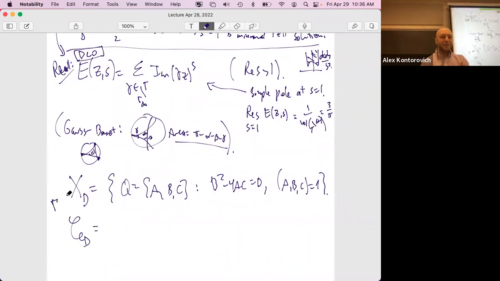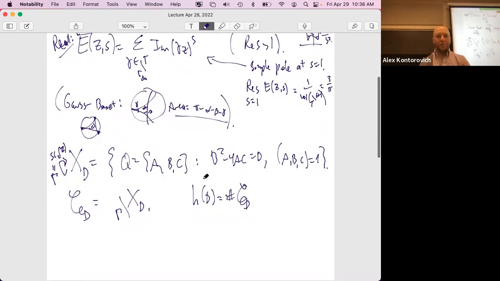There's an action of SL2Z on this space, by composition: Q composed with gamma gives you something else that has the same discriminant, because the determinant of these things is 1. This is in the narrow sense as opposed to GL. So gamma is SL2 or PSL2, depending on the context. So what's the class group? It's this whole set divided by the action of gamma. The class number is exactly the size of this thing, the size of the class group. These are the inequivalent forms.